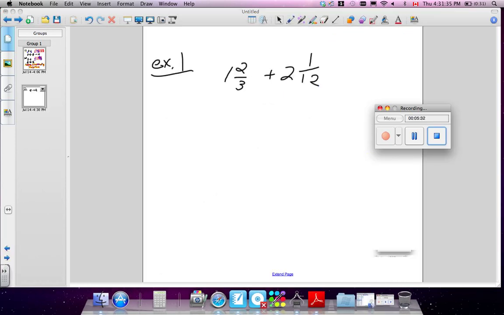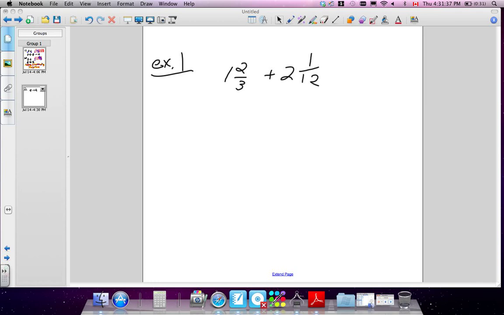Okay. This is changing mixed fractions to improper fractions. So in order to add, subtract, multiply, divide, whatever we're doing, we have to have improper fractions. The answer might ask for us to put it in mixed, but we don't do that till the end. And if we start mixed, we actually have to change it to improper.